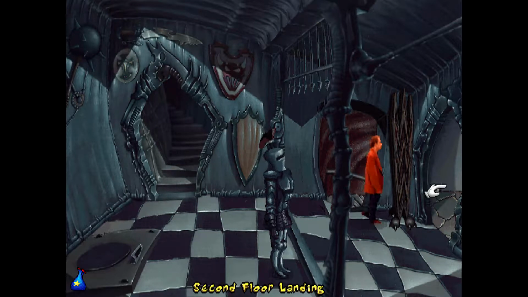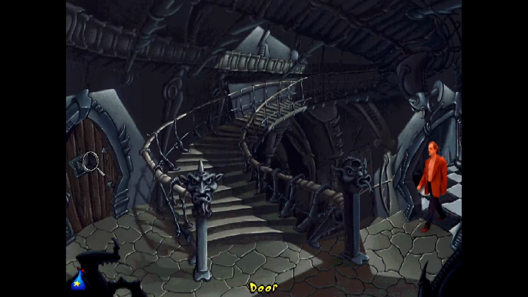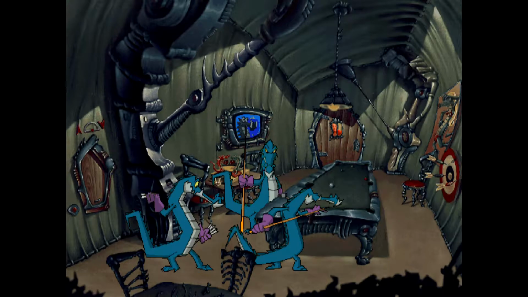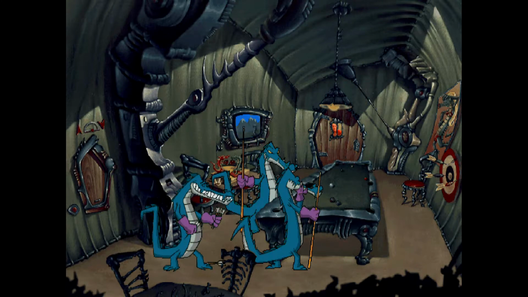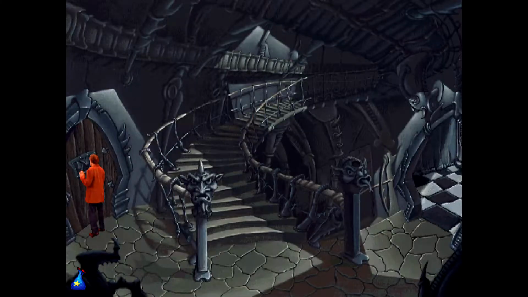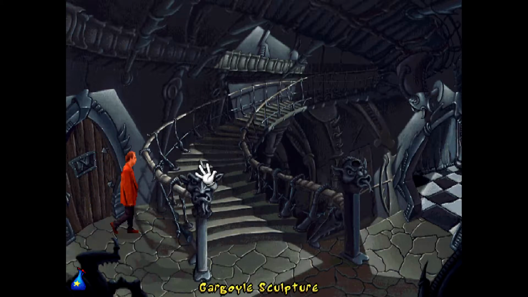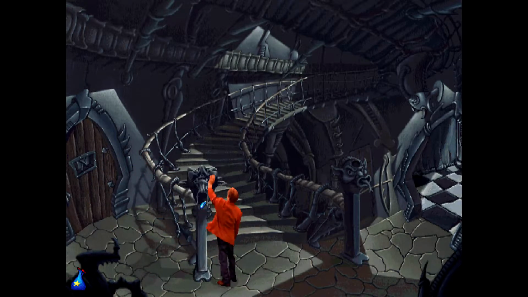I'm going to do a bit more exploring because I have a funny feeling that that way takes you to perhaps, I don't know. I just have a gut feeling, I think, sometimes. So we don't want to be in here. Looks like there's a gator party in progress, and I'm not invited. Yeah. Have we tried touching this yet? Oh! I wasn't expecting that.